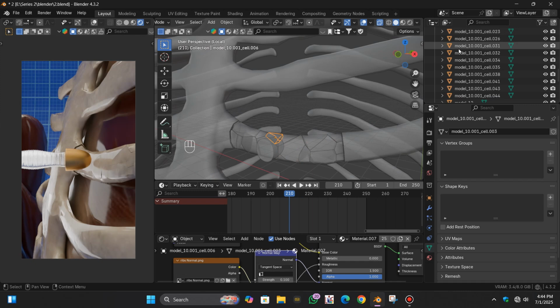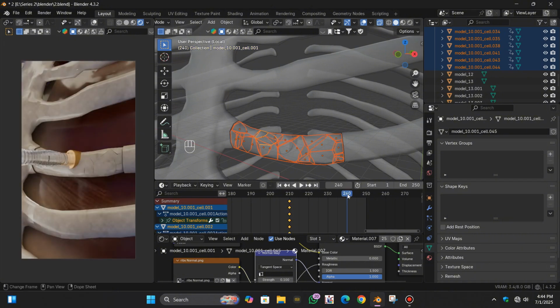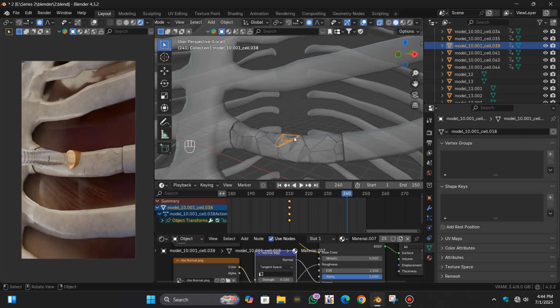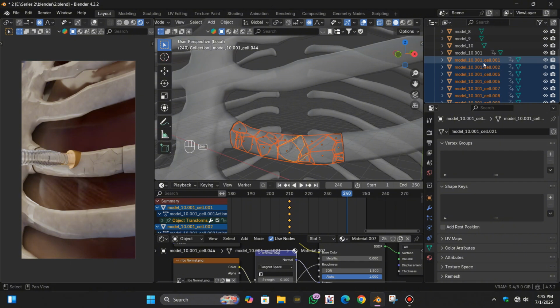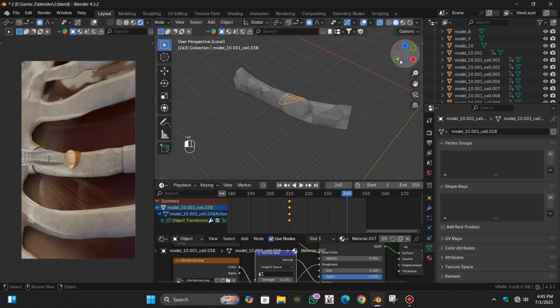let me select all these things from 1 to 44, and press I on my keyboard so it will remain here. And as I told you, to keyframe like 240, what will happen, I will select one piece, enable my proportional editing, and move it. Okay, my bullet is also moving. What I can do, I can simply select the fracture particle only and go to the focus index, so only this part will move.